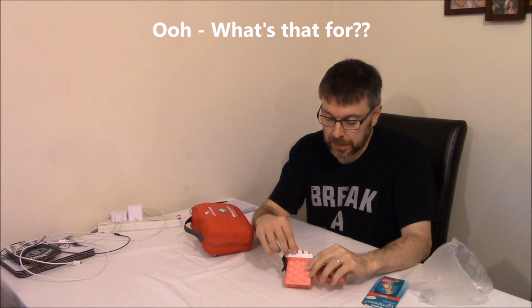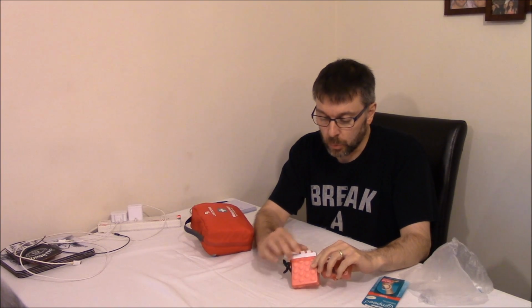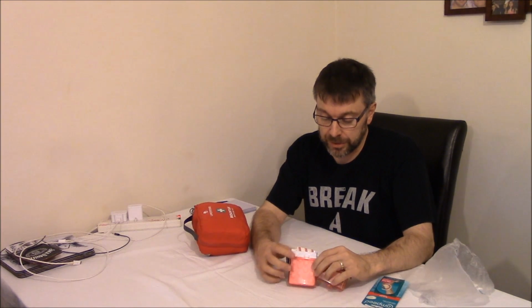So in this bag, Compeed, because you can't ever stress the importance of your feet, so make sure you've got some blister protection. And in this small waterproof case, I think these are for cigarette boxes, in here I've just got a small selection of items ranging from a needle and thread to a small vial of potassium permanganate, an assortment of plasters, some painkillers, antihistamines, antiseptic wipes, just so that if anything happens while I'm going out for a walk, I can deal with it. Obviously I always have my phone with me as well, so I can get in touch with somebody.